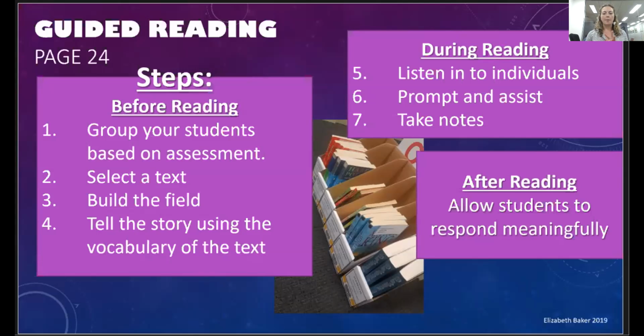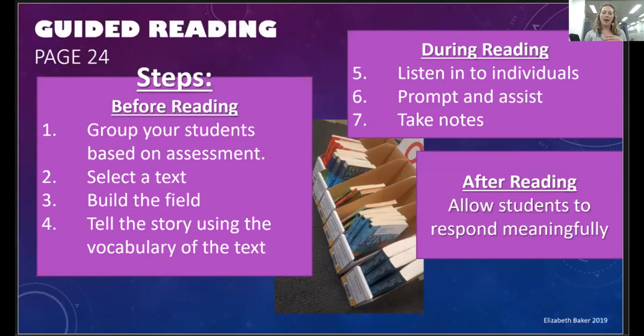Or you might assess just through reading conferences, which I'm going to talk about next. And this is a way to quickly assess students during guided reading as well. Now, you might use those running records and miscue analysis to make your students into groups based on reading levels, or you might actually look at strategies, and you might set up your groups based on strategies. So you might have a group who are all working on their fluency or their accuracy when reading, or connecting with a text, or vocabulary development.